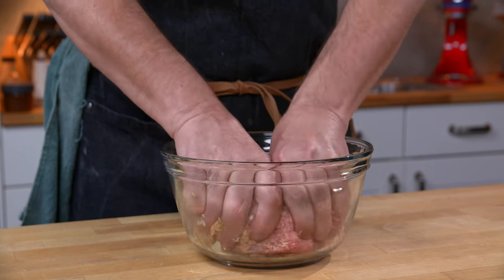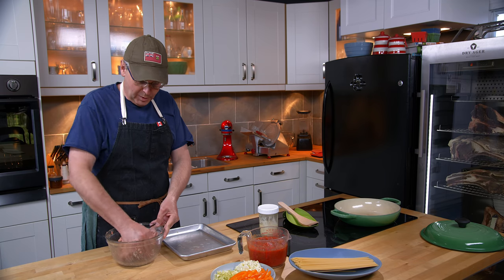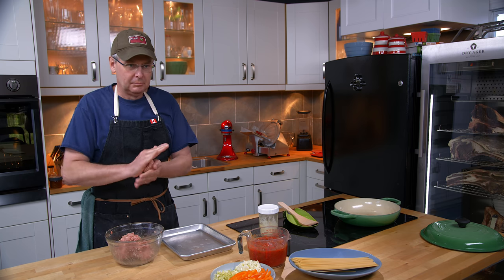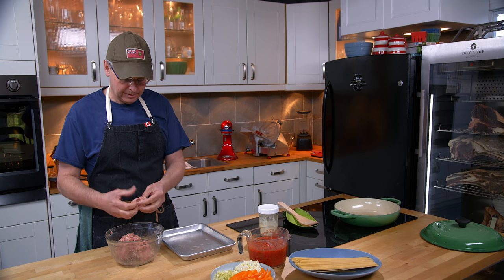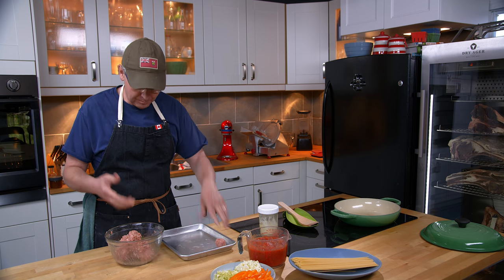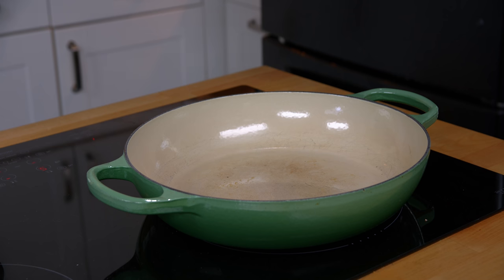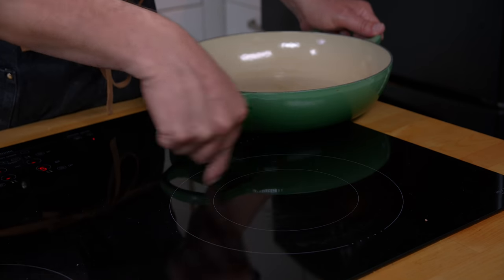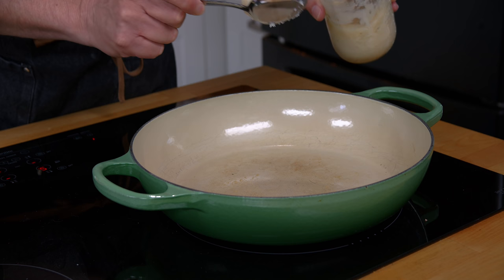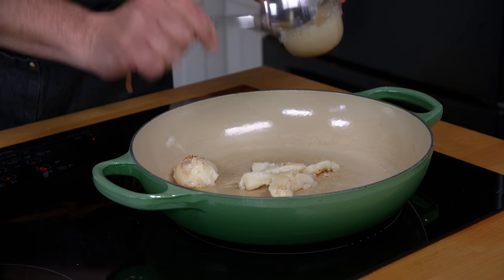Get in there with your hands and bring it all together. It says to form into small meatballs, but it doesn't say what size a small meatball is. Maybe the size of a ping pong ball. Wetting your hands and keeping them wet so the meat doesn't stick to your fingers is always a great idea — I'm just going to go free form. It says to melt four tablespoons of fat in a skillet on the large surface of an electric range, so I've got bacon fat, which would have been very common at this point. Let's melt four tablespoons.